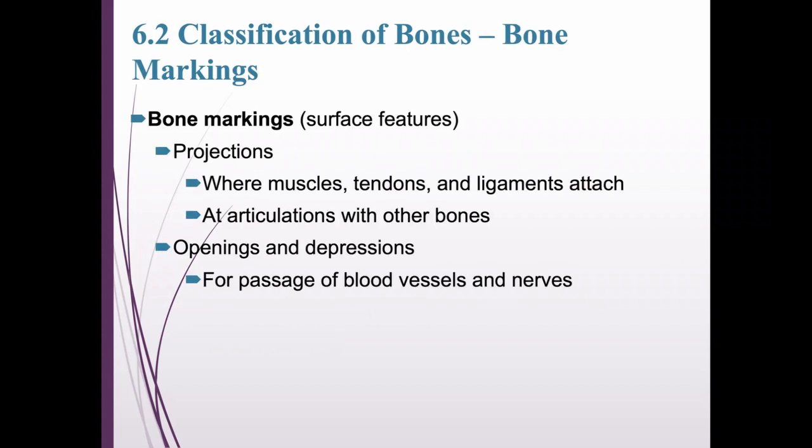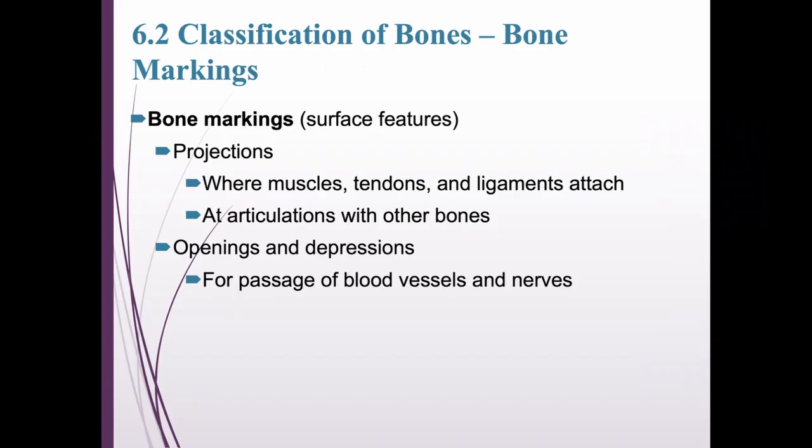All right, so it's going to be really important that you understand the markings of the bones. The markings of the bones are very important, okay? They could be projections that stick out. They could be openings and depressions that are basically going to invaginate in, right? Projections that stick out. Why would they stick out? Because that's where you're going to attach muscles and tendons and ligaments, okay?